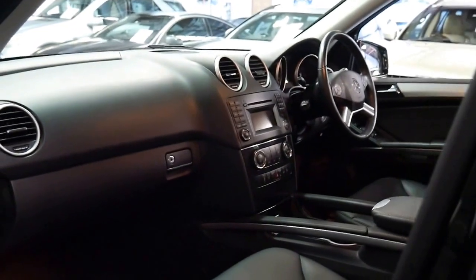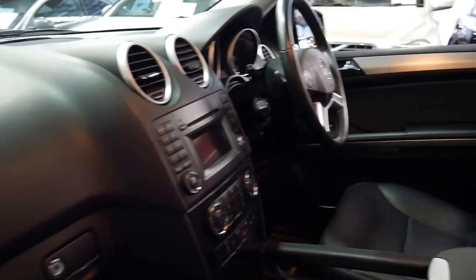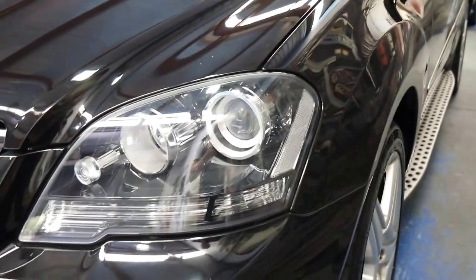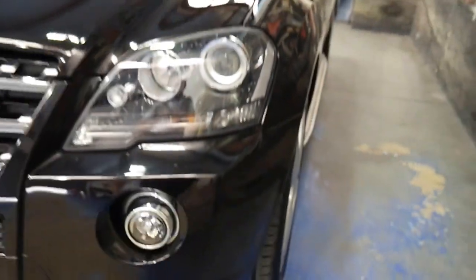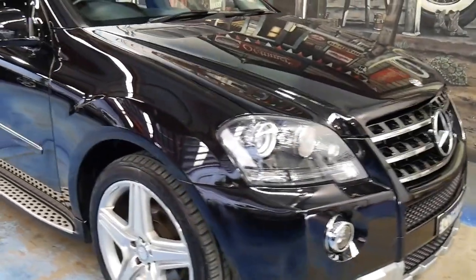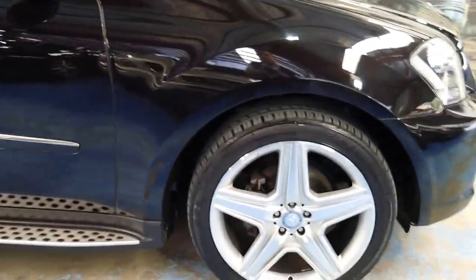For a car with two keys and a full Mercedes-Benz service history, it really is very impressive. It's also got the much newer looking headlights, very similar to what you'd find on what's called the Grand Edition. The body kit and the wheels really do make it look fantastic — it's the ML63 AMG kit and the AMG wheels.